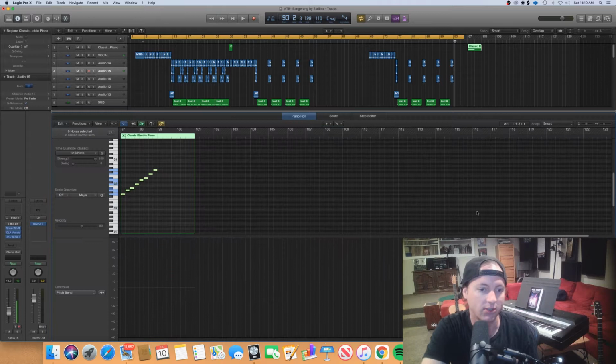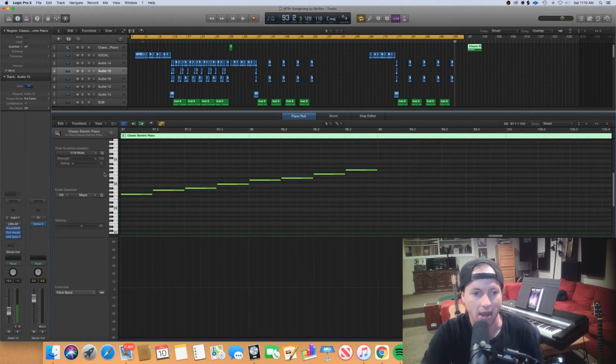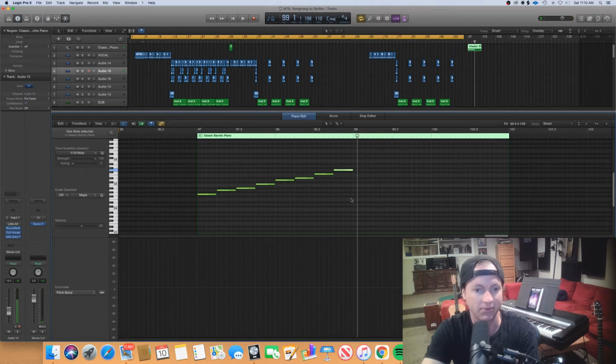So let's talk about the music theory. This song is in the key of G minor. G minor has the notes G, A, B flat, black key, C, D, E flat, F, and G. That sounds like this. And essentially, every riff from the song is going to use one of those notes.